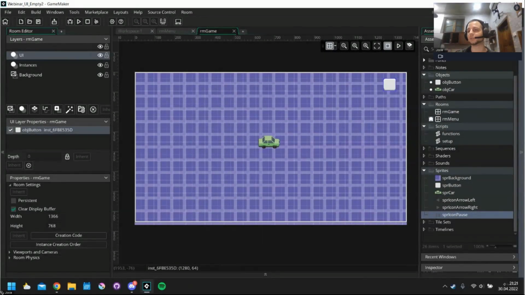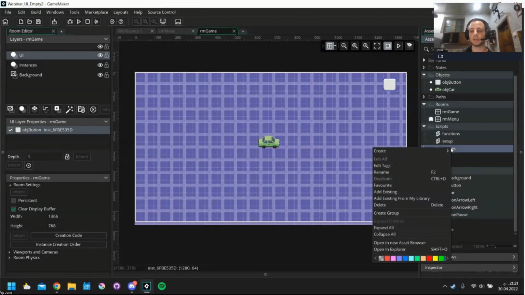So instead of adding all of our buttons to each of our rooms, we can just create a sequence, put in our UI there, arrange it however we want, and then if we need it in the game, we can just spawn the sequence and it will spawn all of our buttons at the correct positions however we need them.